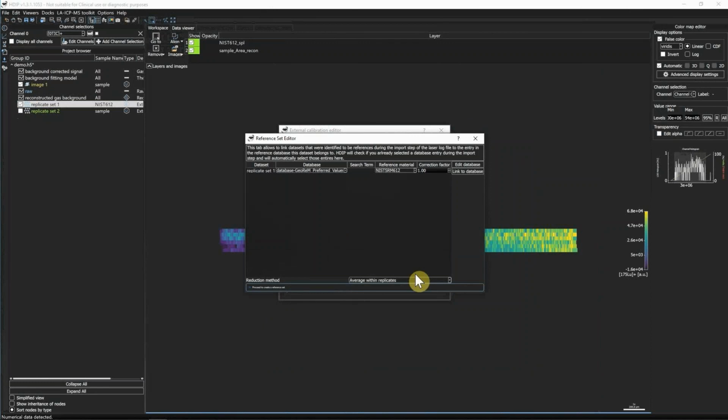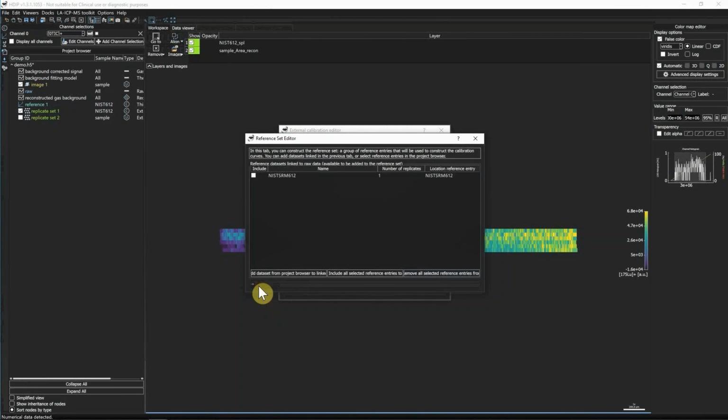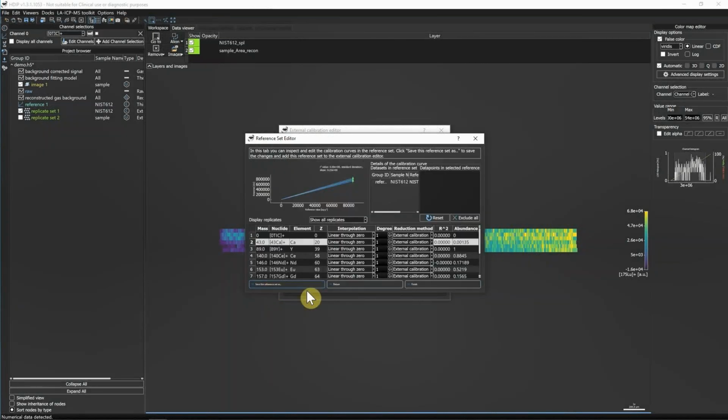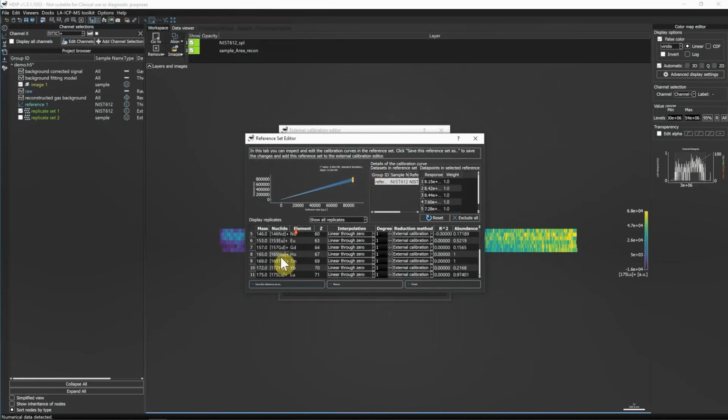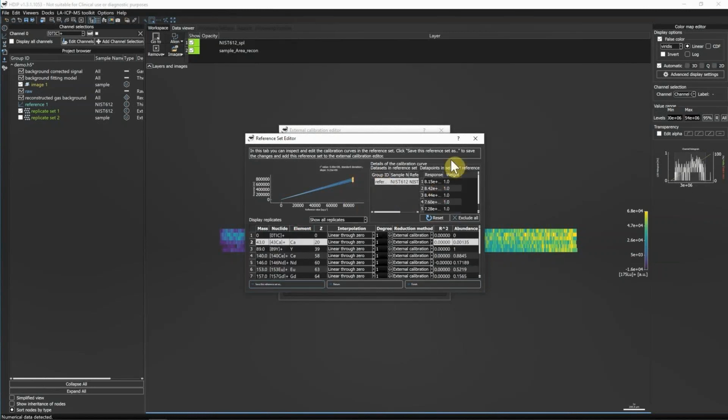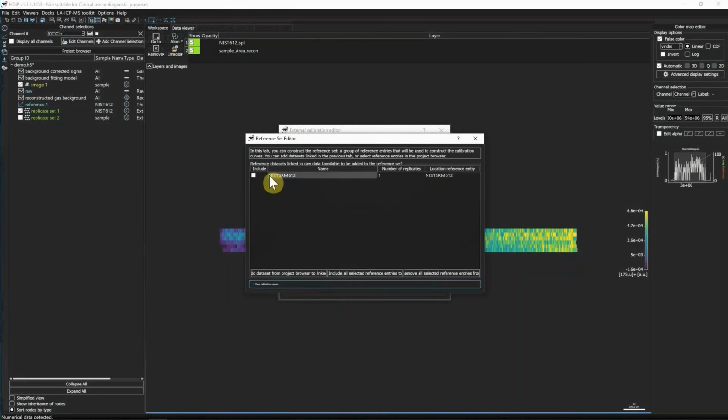And because we analyzed one NIST glass, single point calibration curves are usually not the best in the world, but for the purpose of this webinar, I'll just show you how to use the external calibration procedure to fully calibrate the samples. So the video on the screen now shows you how the calibration curve is created, for each individual sample, for each individual channel.